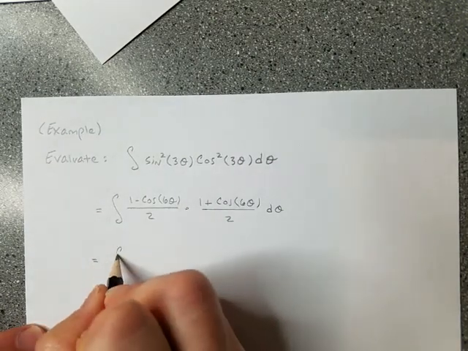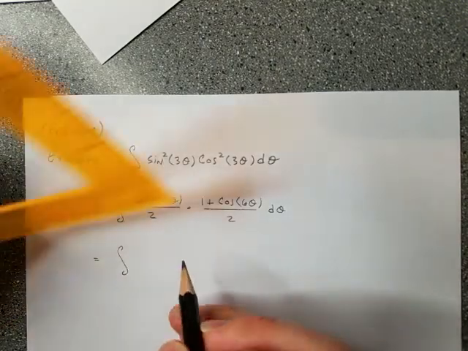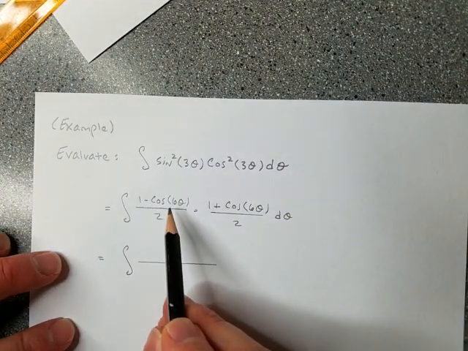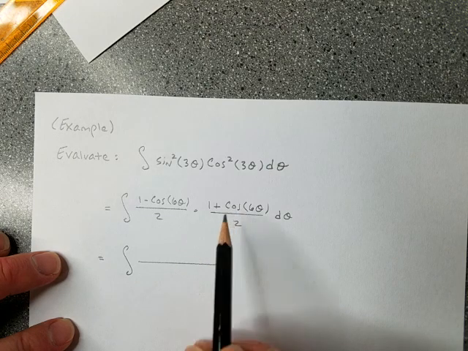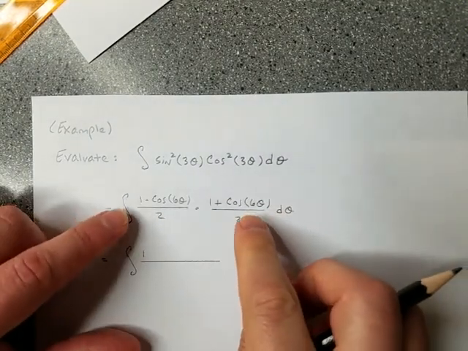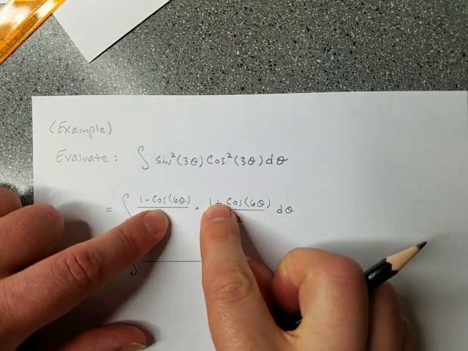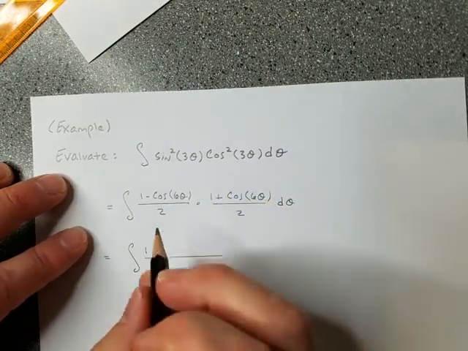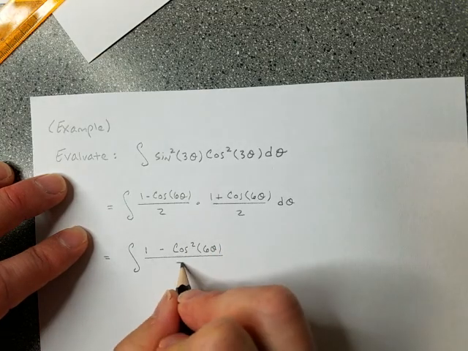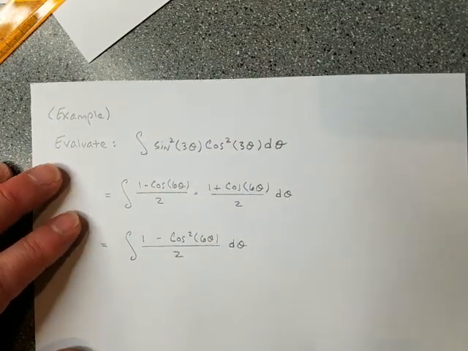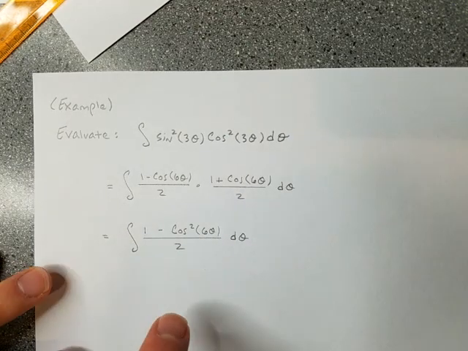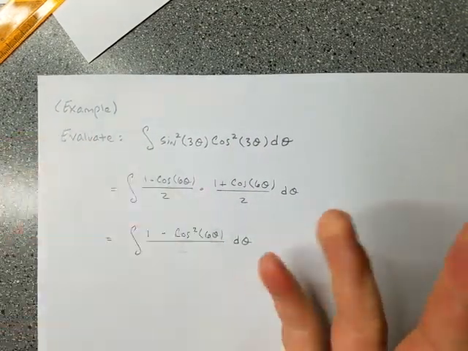If I multiply these fractions together, here's what I'll get. Of course, we multiply a fraction straight across. And 1 minus cosine 6 theta times 1 plus cosine 6 theta. That will be FOIL multiplication. All right? And we'll get 1 times 1. Then we'll get cosine 6 theta and then minus cosine 6 theta. So those will cancel. And then we'll get negative cosine squared of 6 theta over 2. All right. Cosine 6 theta times cosine 6 theta. Oh, sorry, that's not over 2, that's over 4. 2 times 2 is 4.